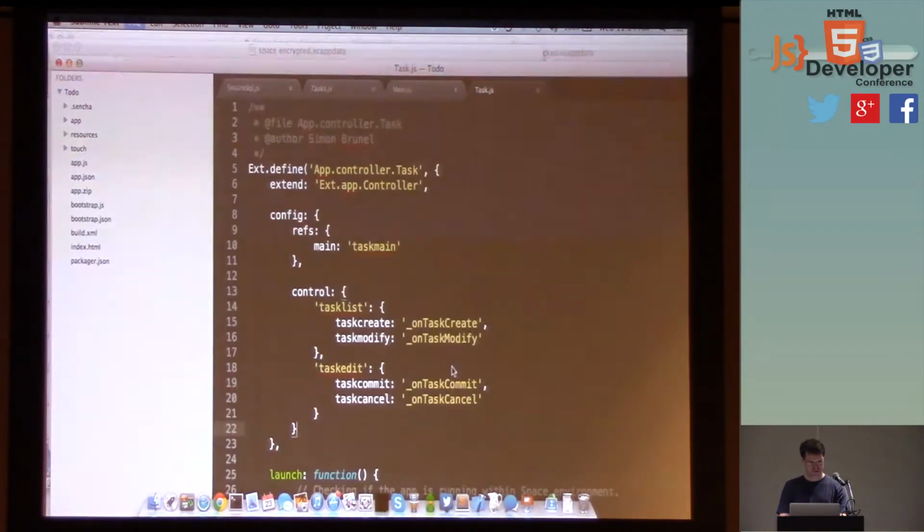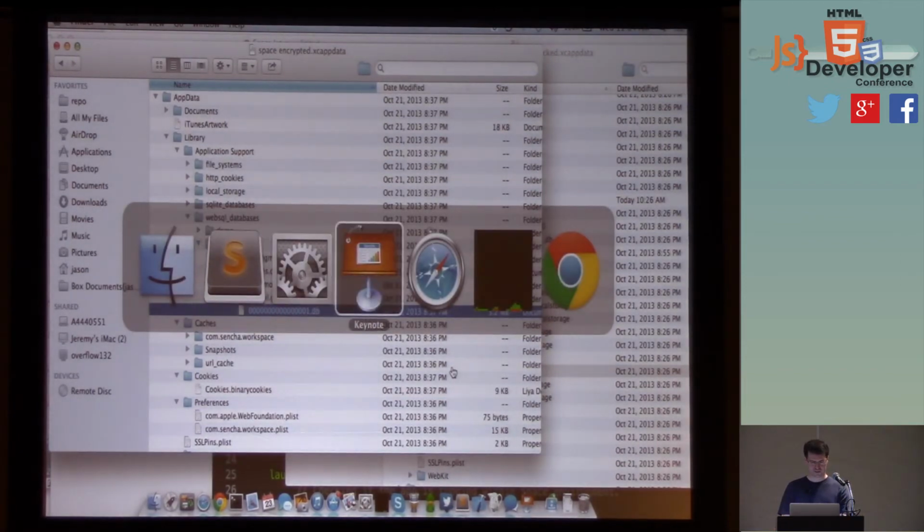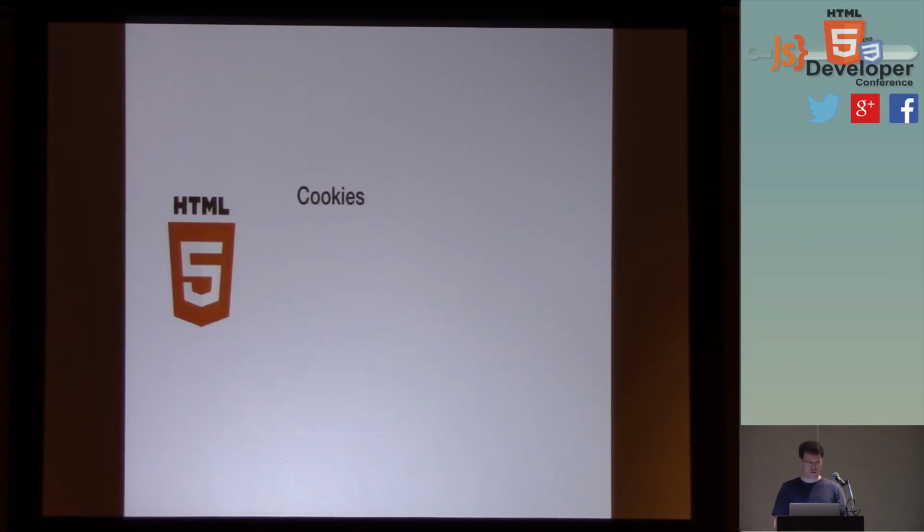It's just random bits. So that's the difference, and this is why we actually spent a great deal of time trying to get this to work. And it's actually pretty cool if you care about security. So let me get back into the presentation. So that takes care of your out-of-the-box HTML5 assets, all your cookies.